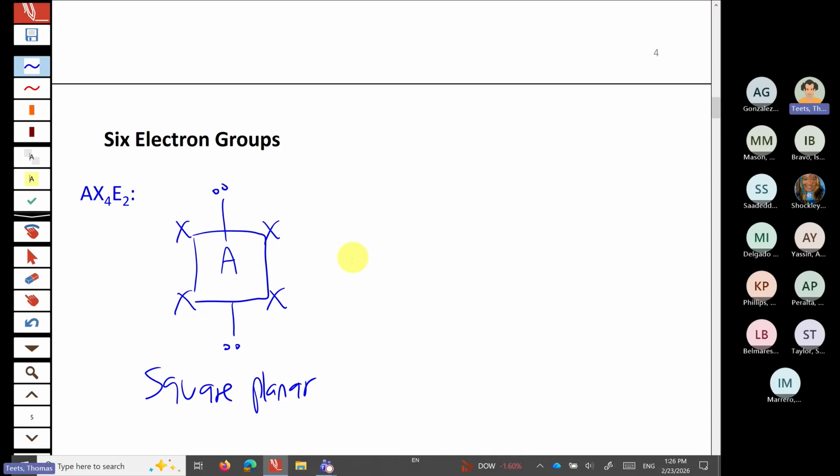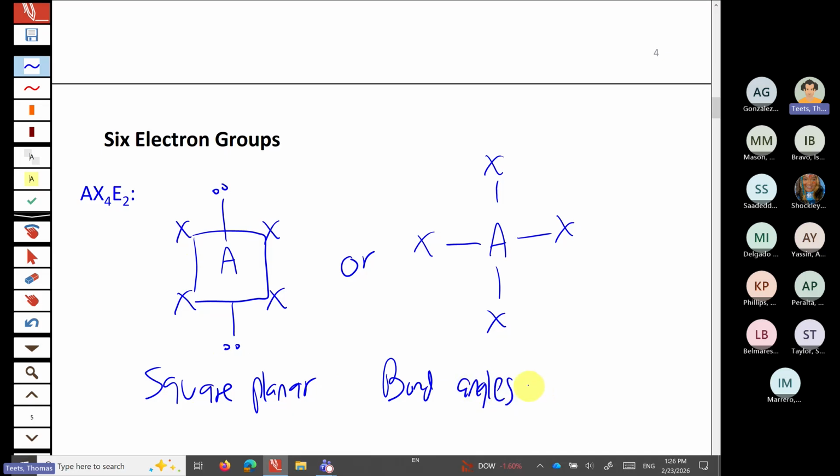There is another way to draw this, which would be just to draw it in the plane of the page itself, like that. In this case, you can't easily indicate the lone pairs, but there would be an understanding that there's one lone pair shooting out towards you, one lone pair going back away from you. And the rest of the atoms that we look at occupy a square with exactly 90-degree bond angles in this case. You have a lone pair above and below that are both pushing equal and opposite to each other, so no distortion in that there.